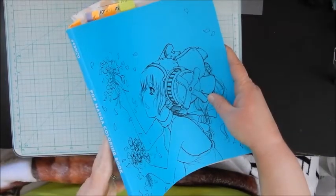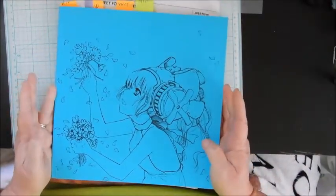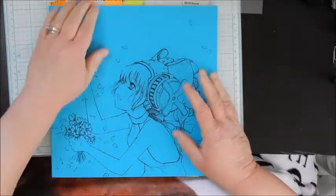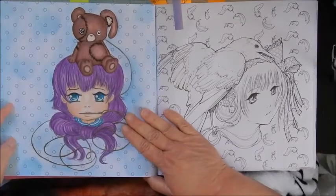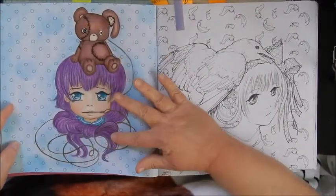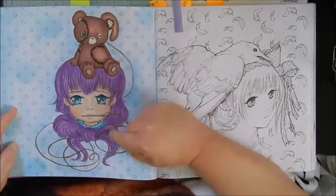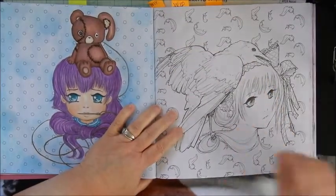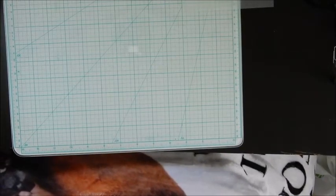Okay, next was a bear. So I chose Pop Manga by Camilla, I think her name, Camilla D'Erico, I think is how you say it. I got a blanket on me here. Okay, so for my bear, I chose this little page. I thought it was cute. I used watercolor for the background, Prismas for her and the bear. His ear ripped and she's trying to sew it back on. I thought it was really cute. So I chose that one for my bear.